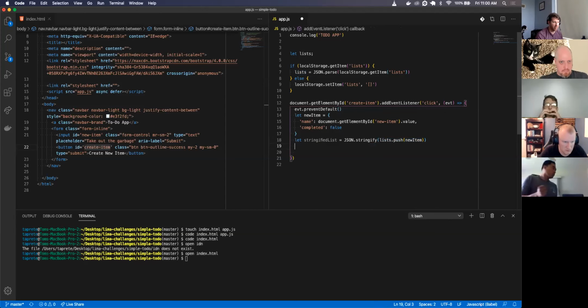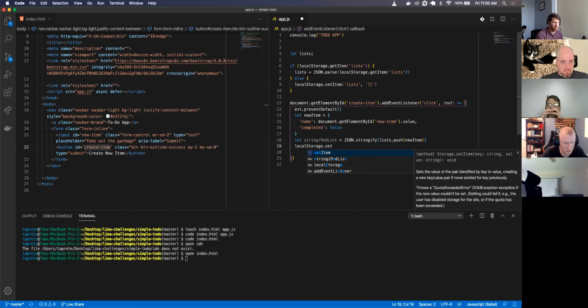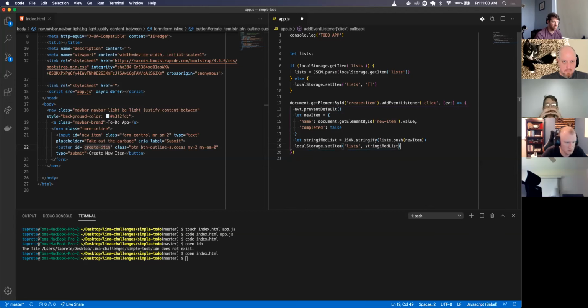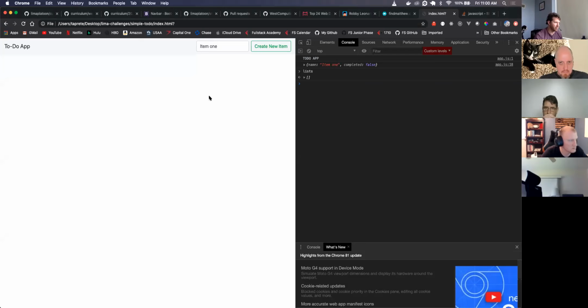And then I can do localStorage.setItem lists, stringified list. See if this works. That's all I'm going to do for right now. I want baby steps. So take out the garbage.